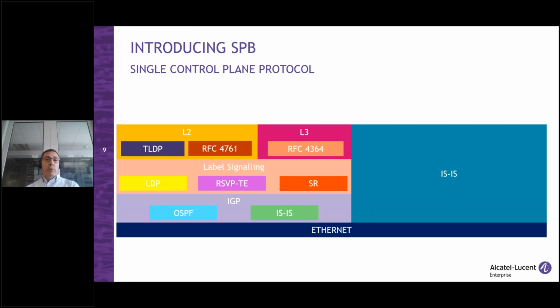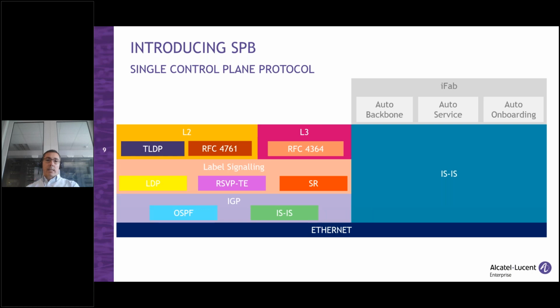But on top of that, ALE's IFAB has added additional automation and simplification such that the SPB backbone is automatically configured. The services are automatically configured, and users and devices are automatically mapped to the service that they belong to after they authenticate to the network using 802.1x, for example, because SPB, as I was saying before, is directly integrated with the network admission control plane. And in doing that, users and devices also receive a set of security rules according to their profile. So that is dynamic macro and micro segmentation.